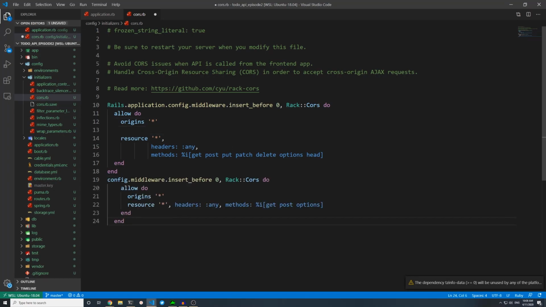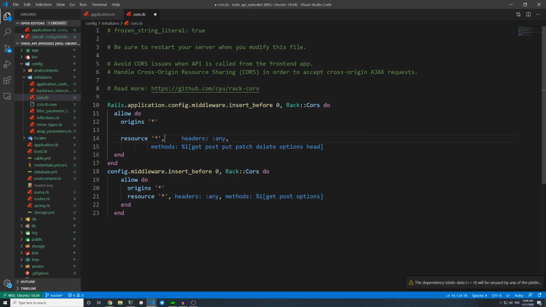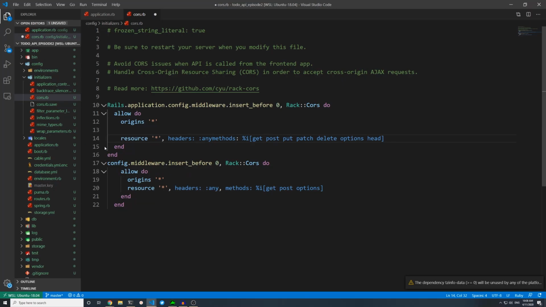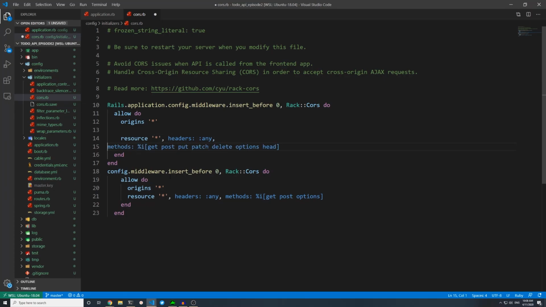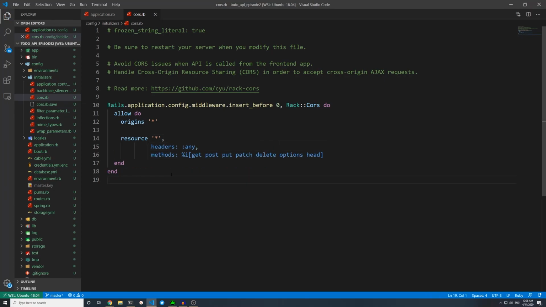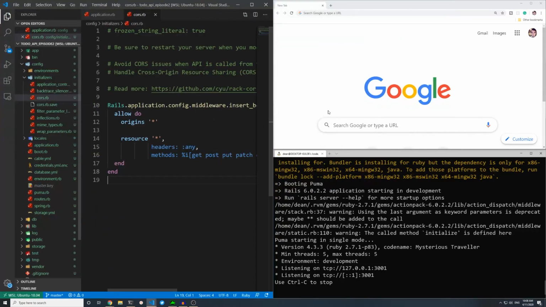If I paste this in, you can see what it looked like before compared to what it looks like in here. So really, the only difference is that your headers are right here, and the methods. If I just backspace these over, and then I backspace this, it looks basically the same. It's just set up with a full call to Rails.application instead of this config variable. But we'll just get rid of these changes and save it like this. So that's the first thing I wanted to talk about.